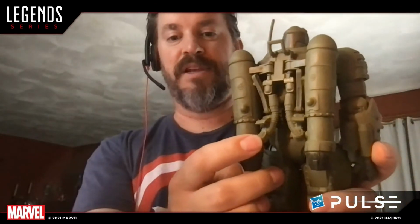He's got this little handle here, which you can kind of see, bump, bump, bump. And down here you have these kind of foot clamps. And in one of the early sizzle trailers, you saw Captain Carter riding this. So it is a character, but I guess for you vehicle lovers, it could also be viewed as a vehicle that she could climb onto his back and jettison off into battle for fortune and glory, man. Let's take out those bad Hydra thugs.